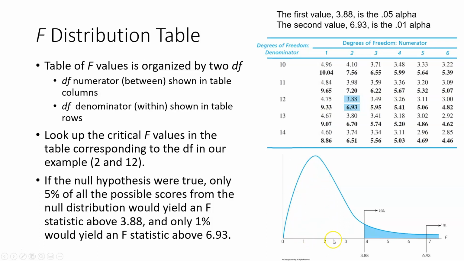Every once in a while, just because of bad luck, just because of chance, you might find an F value that's much higher than this. But if you find an F value much higher than this, you assume it's not because of chance. Instead, you assume that means there really is a difference between some of your groups. And so we reject the null hypothesis, and we say, even though it's possible that we just got this F value really big by chance, more likely what we think is that the treatments worked, and there is some difference in the populations of these treated values.